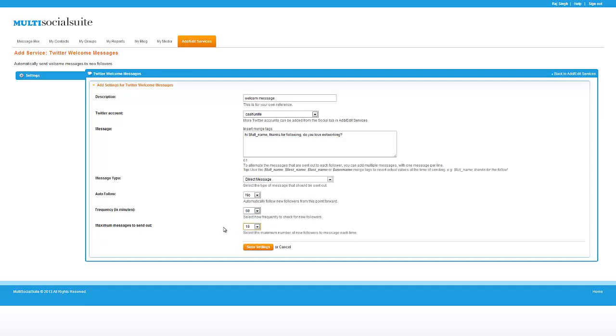I'm going to go max and stick it to 10. This means if I get 11 followers in 1 hour, 10 of them will receive a message. The 11th person will be scheduled for the next 60 minutes thereafter. So everyone does get a message, but we have to follow the rules of Twitter and make sure that we are within those set parameters.